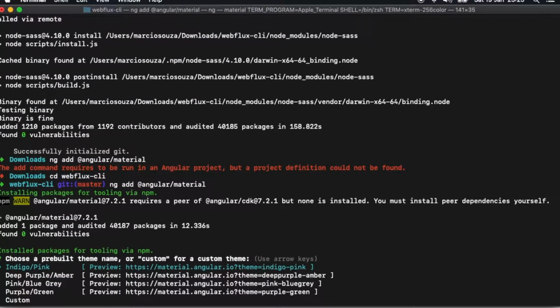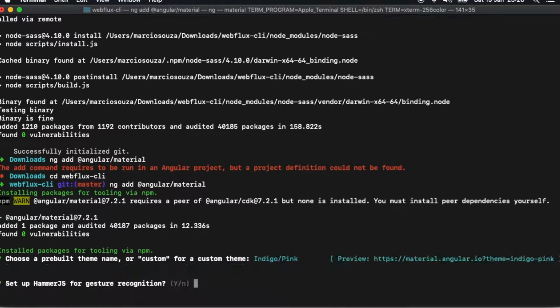Okay, so it's asking something. It contains different sorts of templates. You can even use a custom one. I'm just going to pick the standard Indigo/Pink one. Set up Hammer.js for gesture recognition? We don't really need it in our project, but anyway, I'm going to set it up.